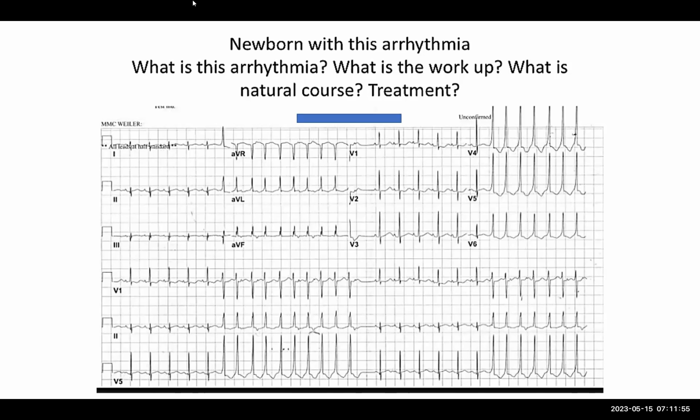That wouldn't be unreasonable. Amiodarone is very commonly used in infancy outside of the US because, surprisingly, amiodarone is very easy to obtain outside of the US and is very inexpensive. So in a lot of countries, it's given as first or second line therapy for almost all tachycardias in babies. And the other nice thing about amiodarone is because of its very long half-life, it can be given once a day. So compliance tends to be better with amiodarone.